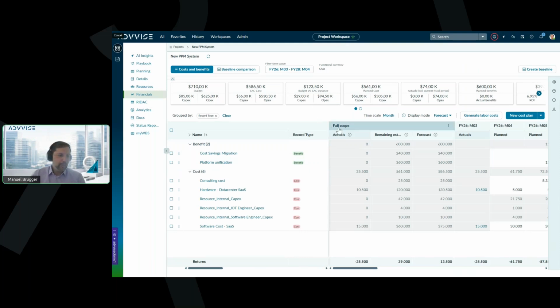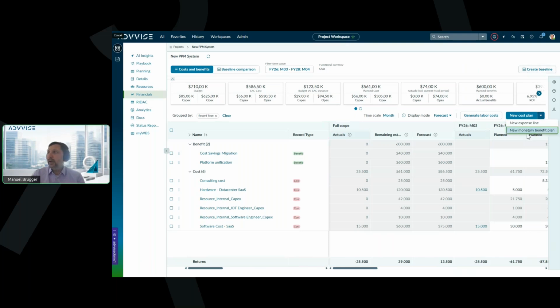Another one which I'm not able to show, because we haven't activated the multi-currency plugin in our demo environments yet, is the possibility to change the view from a project currency to the reporting currency. This can be done by a checkbox now, so you can select which you would like to see, and be aware that this is also honored in the baseline. So this is now fully available in the baseline, so you can also compare this based on the project or the global currency, and this is also now an update.